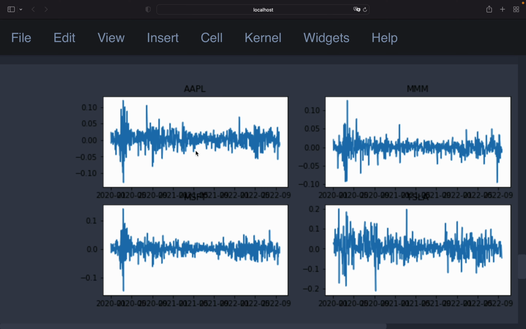But you can also already compare those volograms, right? So you have to take care of the scales. So Tesla has a higher scale here, right? 20 and minus 20. But you can nicely see that 3M is swinging way less than Apple, right? You can see it nicely here.